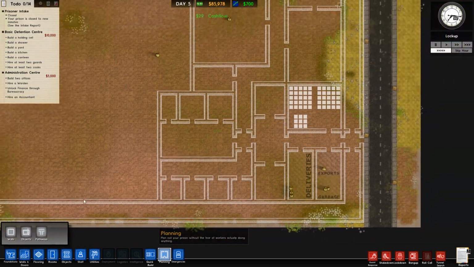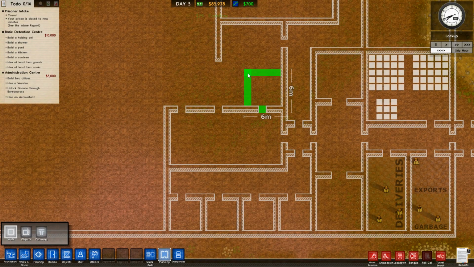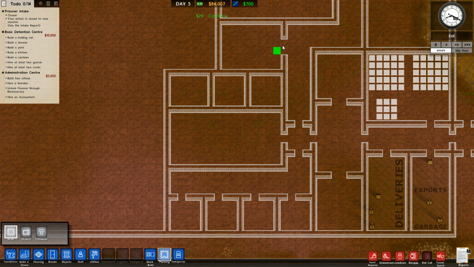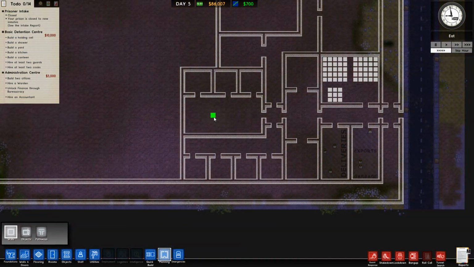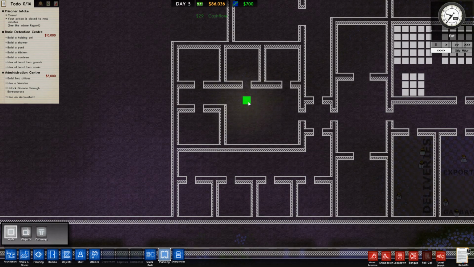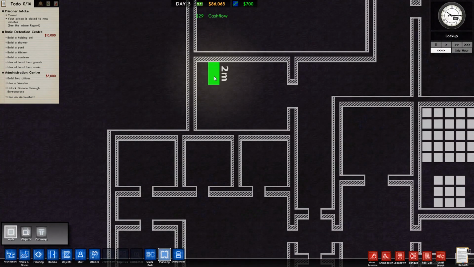So what we could do is make this into a 4x4, 4x4, and a 5x4. Sure, we will do it that way. So this will make it like we have 3 cells and then a nursery, and we can even put in one more cell over here if we really wanted to, and then have this as the nursery. I think we're gonna do that, and then have the opening over here.